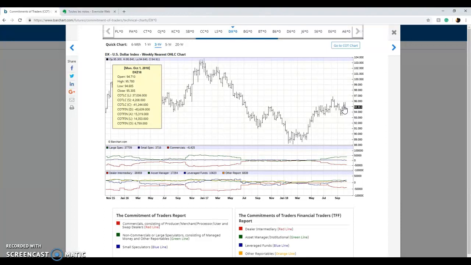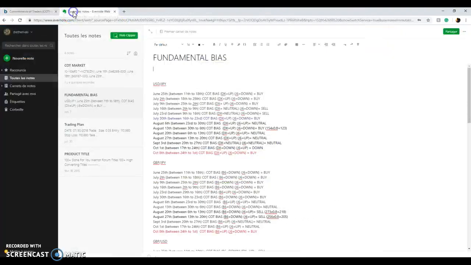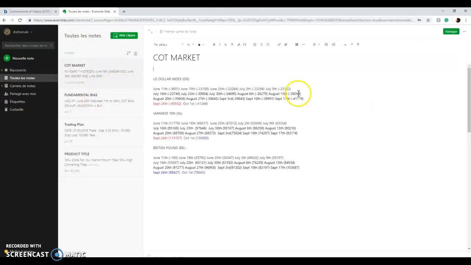Perfect. So if we start on the 1st of October, you have the COTLCC. It's minus 41,244. Okay, so I'm gonna put the details here in my notepad. Perfect. So since I already did it for last week because I was trading last week, the 8th, I looked at the 24th of September and October 1st. Okay, so I already have the October 1st details. So what I need to add is October 8th and put the details here.